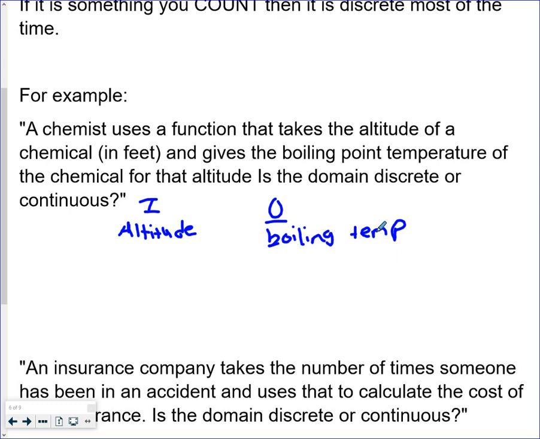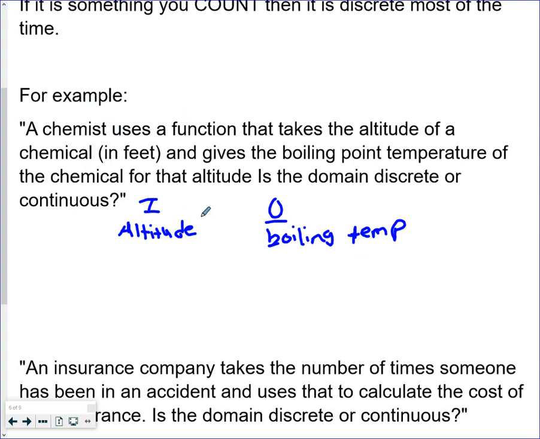Now notice here, it's just asking what is the domain, continuous or discrete. We normally don't talk about the range being continuous or discrete because the range depends on the domain. Remember, the function works by you giving it an input and spitting out an output. So if your domain is continuous, then your range is going to be continuous. If your domain is discrete, then your range is probably going to be discrete. That's why we only talk about the domain being continuous or discrete, because that's really the only one we're worried about, because that will imply what the range is.